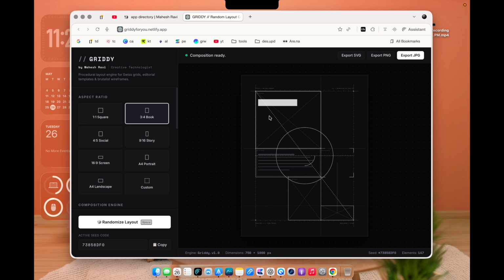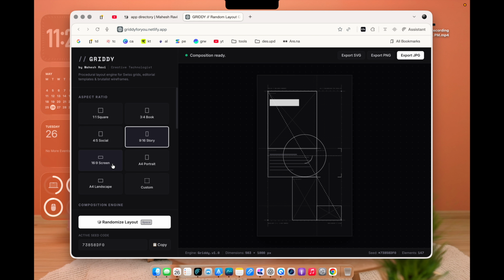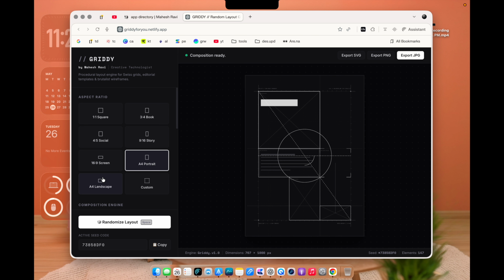So this is where you can maybe put an image. This is where you can put some text. And these are the boundaries that you should use. You can add some image here, and you can add a block of text here. So it's basically giving you a guideline where, visually, whatever you want, you can fill into these columns and boxes. But it'll still give you a structure based on a couple of design styles, which I'll talk about in a bit. So you can change your aspect ratio quickly like this based on the format.